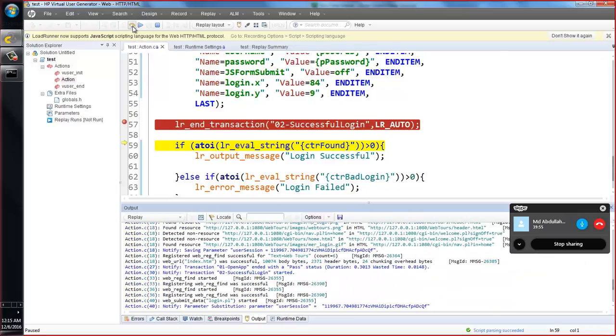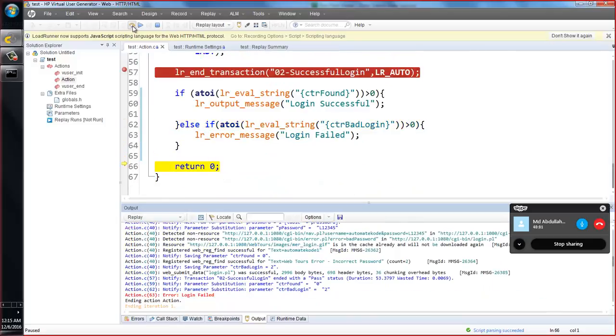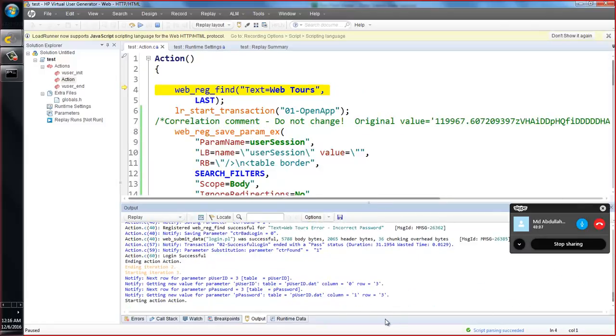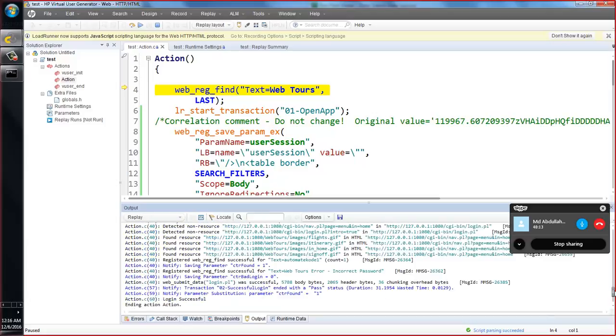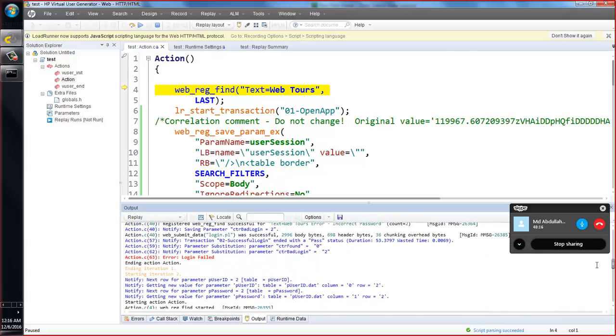Alright, so now it will successfully exit out by passing the iteration. If you come here, you will see that the second iteration login successful, but the first iteration, you will see login is not successful, right?